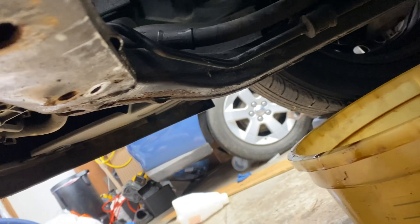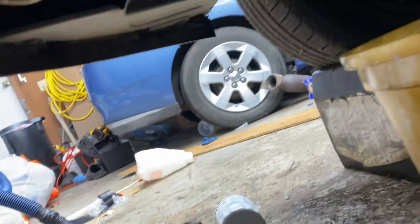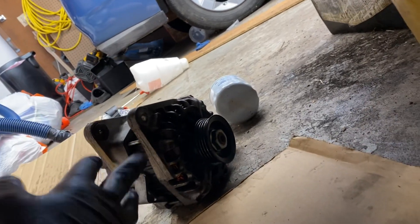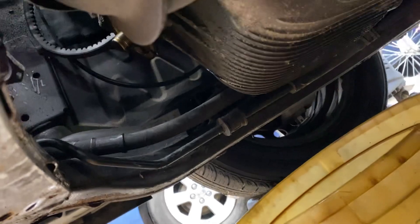Here's the deal. There are five bolts, 12 millimeters, that hold on this plastic shield, which makes getting to the bottom bolt of the alternator easier anyway. But with the oil filter out of the way — which goes right there where my finger is — you can manipulate the alternator pretty easily. You're not scraping against anything. Just move it in such a way that the ears on the outside are out of the way and it slides right out.